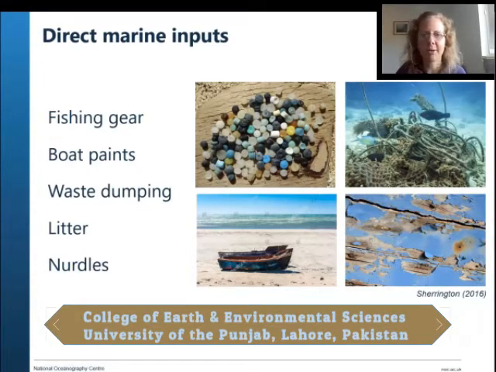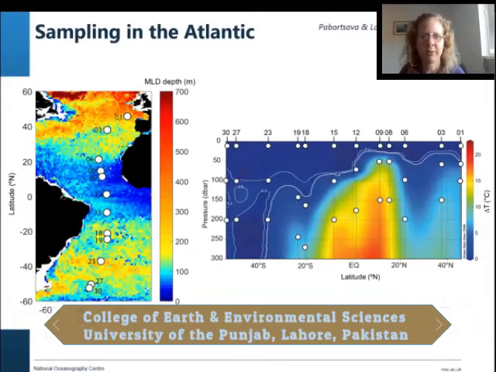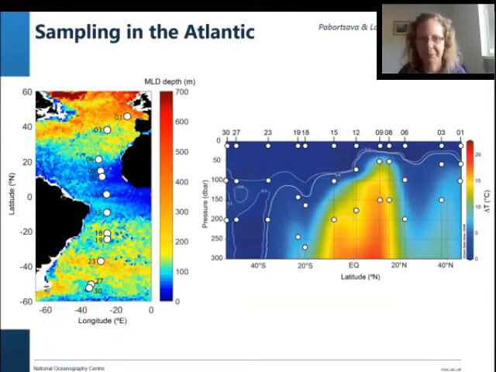Now, a study carried out by two of my colleagues was looking to quantify microplastics within the Atlantic. So they carried out a transect from the north to the South Atlantic, and as well as taking samples of the surface, so in this image on the right-hand side, you can see samples with depth. They took samples at the surface, but also at around 100 meters depth and 200 meters depth, to take into account the fact that particles might be sinking within the oceans, not just at the surface.